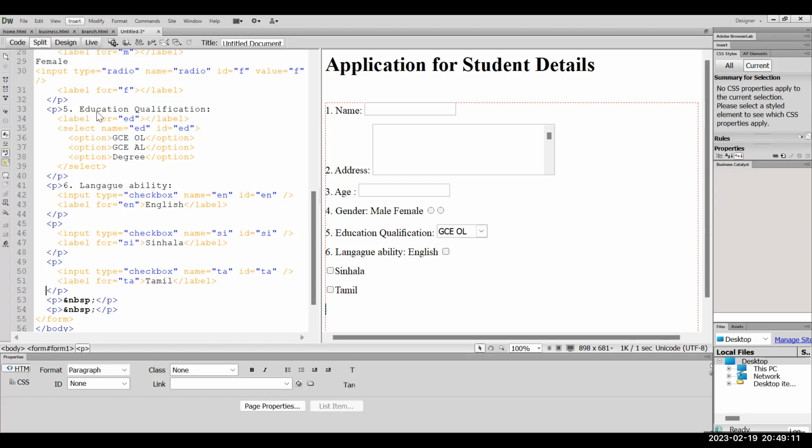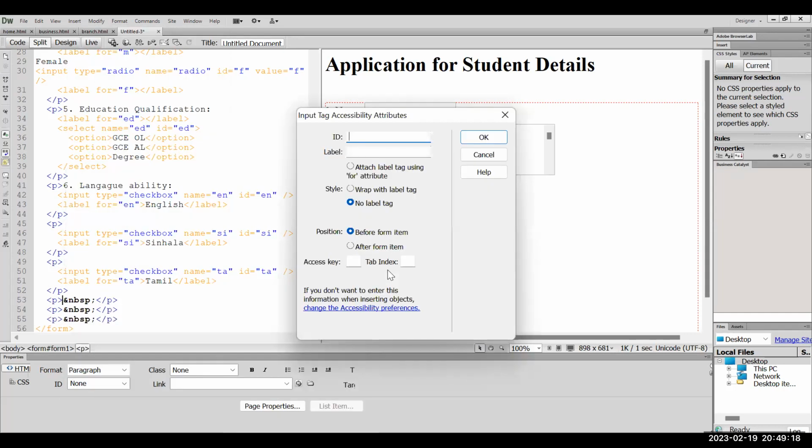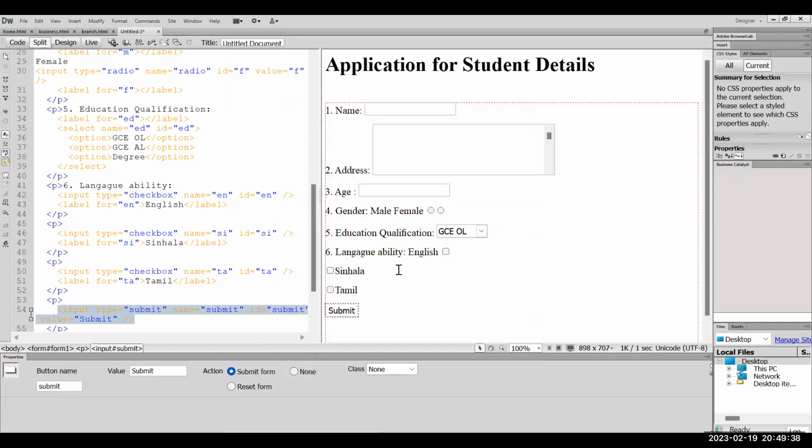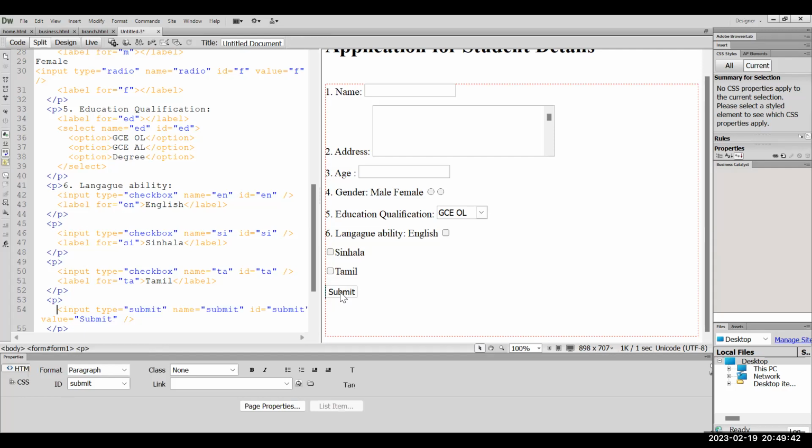So I can go to Insert, same thing, Form. Under Form, we will get a button. Here, Button. So I'll put the submit button. Submit. Then the label, no need of a label automatically. If it's a button, it will be displayed on top of the button. We can edit it. I'll put OK here. This is the submit button, automatically put there.